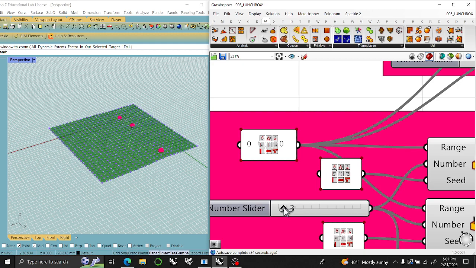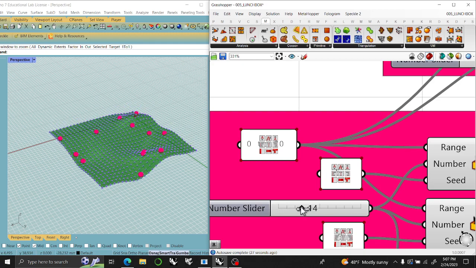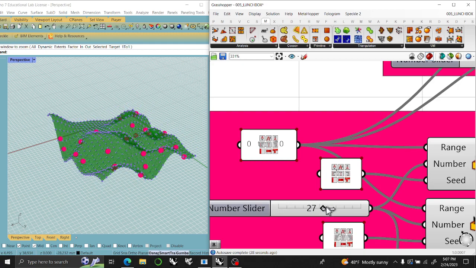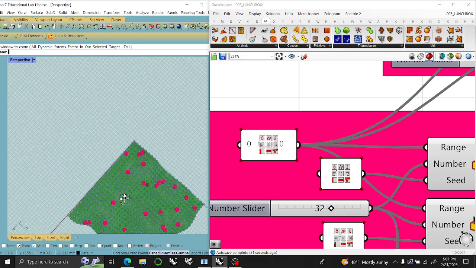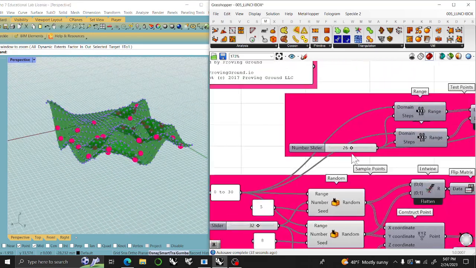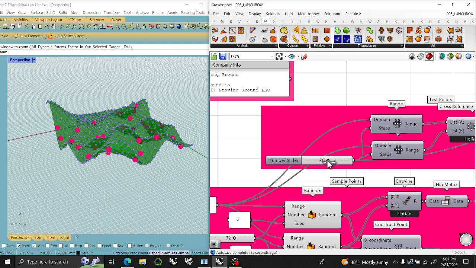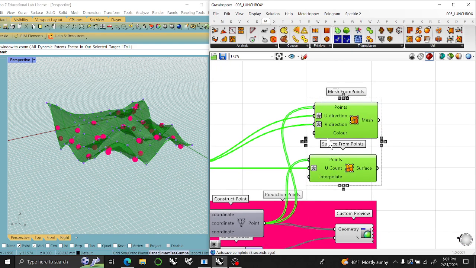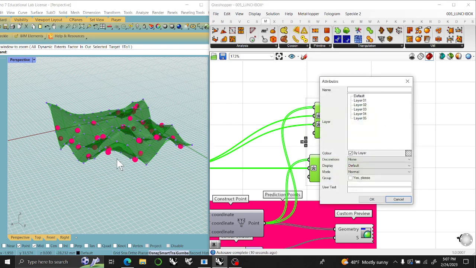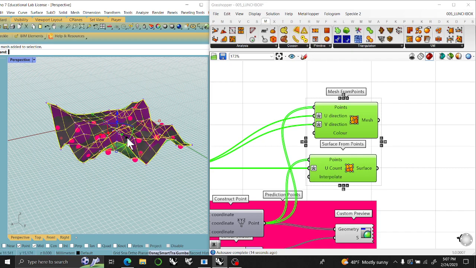There's a whole bunch in the thing. If it had 2, 3, 4, you can see that you really have these objects randomly jumping in and driving that surface. And then that surface can be controlled by, I think, these steps and patterns, which can change it and simplify it. How many grid works do you want to have influence over that? And not only is this being produced because of what I've added in the sense of a mesh, which can be baked into an object, group it. You've got a wonderful mesh to pull out of here.